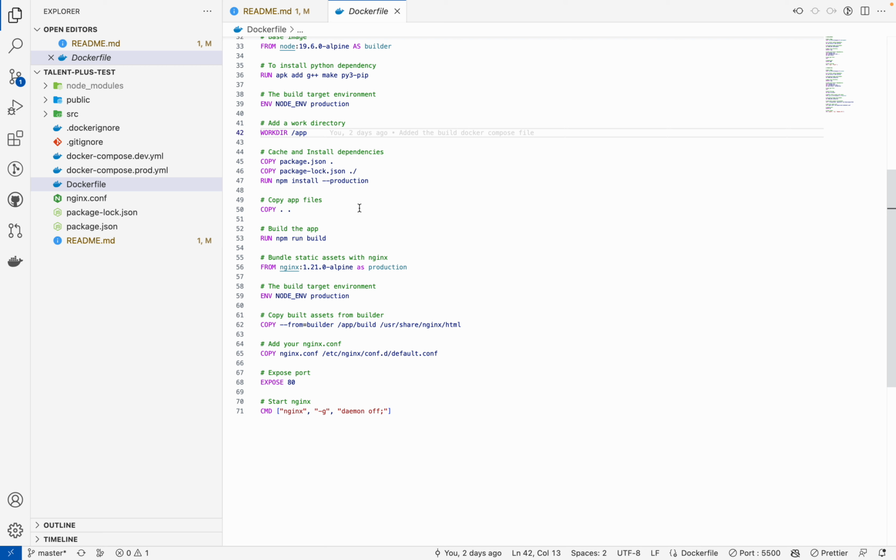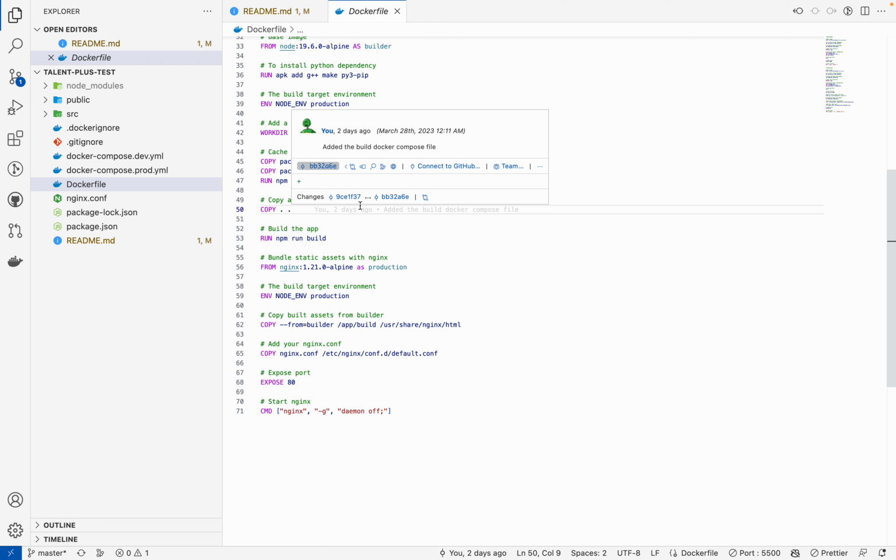Then after that, we have to copy our source files to the working directory. Now we need to follow this convention strictly, because if we do not, Docker will not be able to cache our build, and that will be an issue when we are rebuilding our image multiple times in the continuous integration environment. So we have to follow this convention.